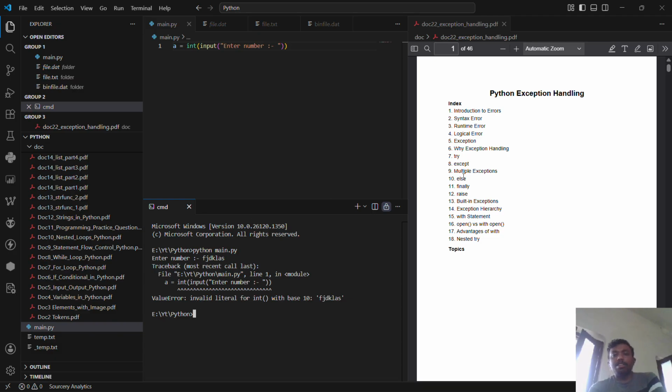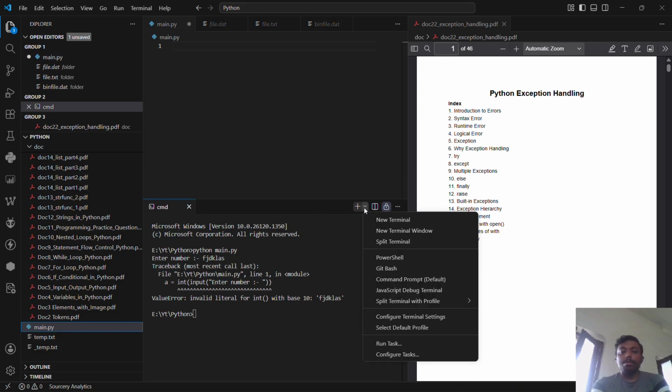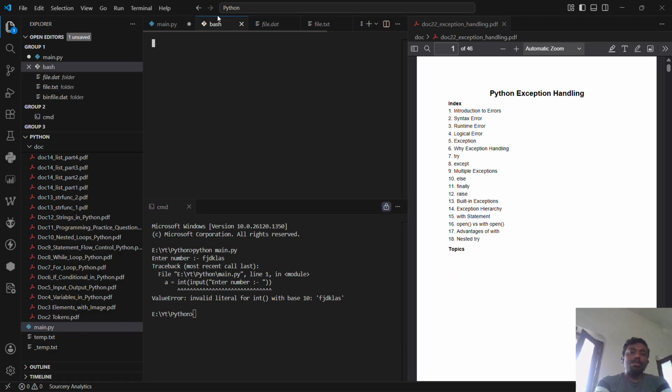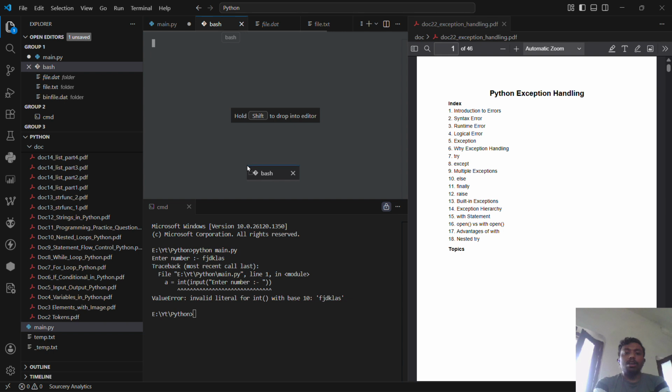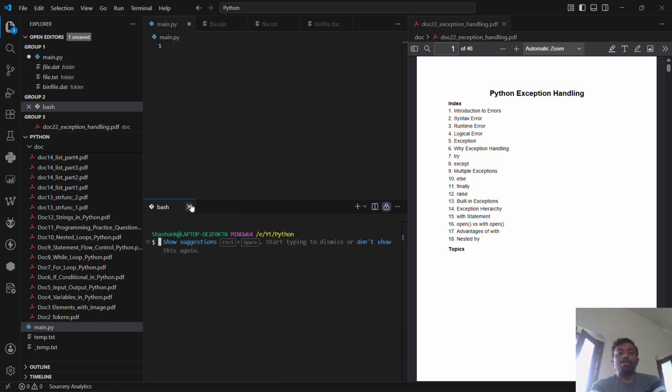So basically, in general, we have three main types of error, which are syntax error, runtime error, and logical error. So what are syntax errors? Syntax basically means grammar. Just like in English, we have nouns and adjectives, and these all have some set of rules, like when to use verb first form, verb second form. In the same way, Python does have rules.